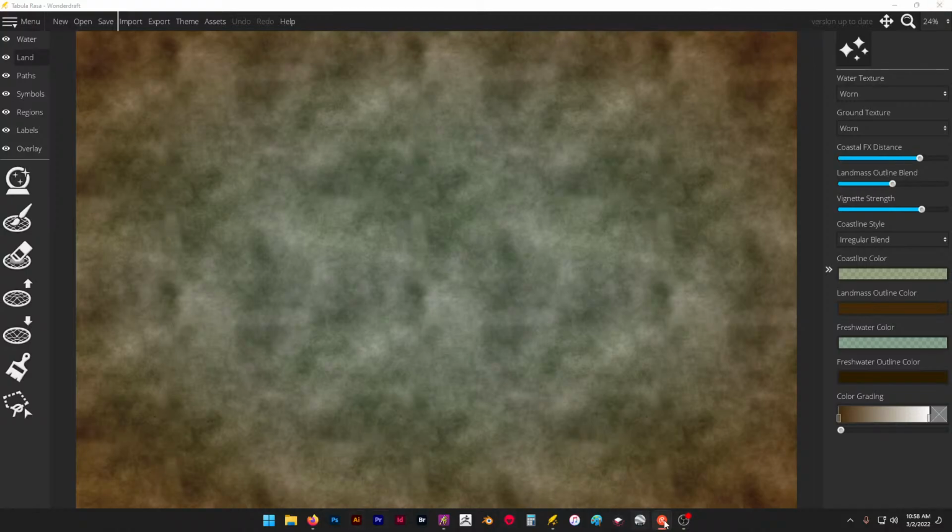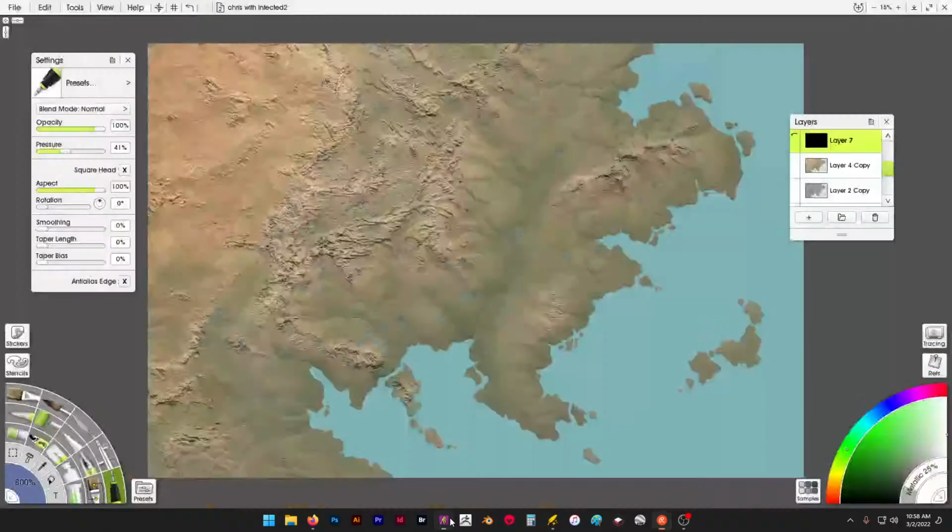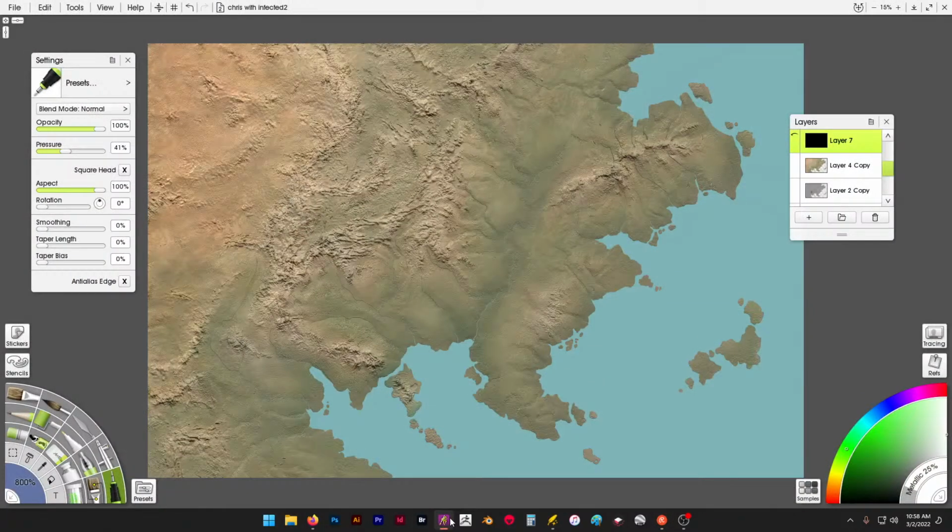This one is going to be a long one. So first thing, here's the map we made for the campaign for a commission. The guy really liked it, but asked if we could also do a traditional fantasy map. Not a problem, I said. Used a program, spent about 15 hours. It didn't work, so now we are going to show you how to convert a map like this into something with Wonderdraft.